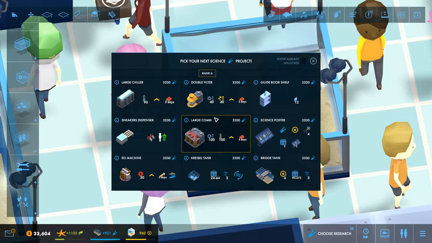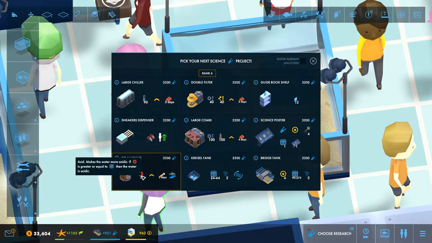So now we can start working on rank 6. And this is where I think I've mentioned, either earlier in today's episode or in the last episode, we're going to start getting bigger filters, larger combis, and larger protein skimmers. This protein skimmer is a pump and protein skimmer double, which is a really cool thing to have. And then you've got RO machines. This helps to make water acidic. Some of the freshwater species we're going to get, and even some of the plants, require the water to be a bit more acidic.